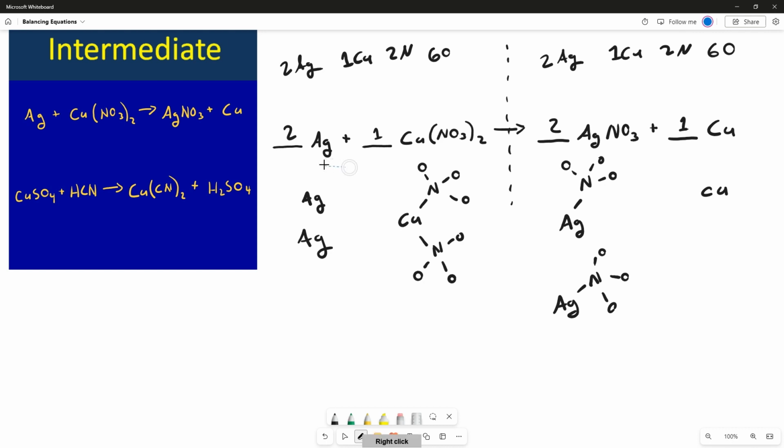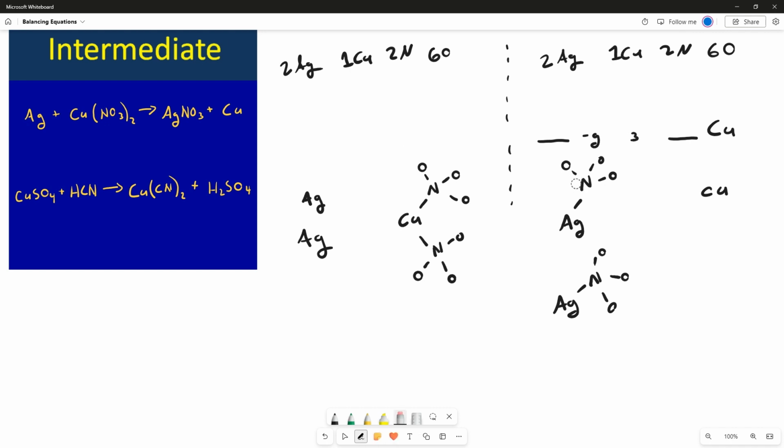All right, so that's the first one, completely balanced. Hopefully it gives you a little idea of what these parentheses mean. It just means there's 2 of whatever is in that parentheses. And again, as I said in the previous video, once you get good at these, you won't need to draw all of the molecules out down here. But if you're a beginner student for balancing equations, that often helps quite a bit just so you can see how many physical atoms you have on each side.